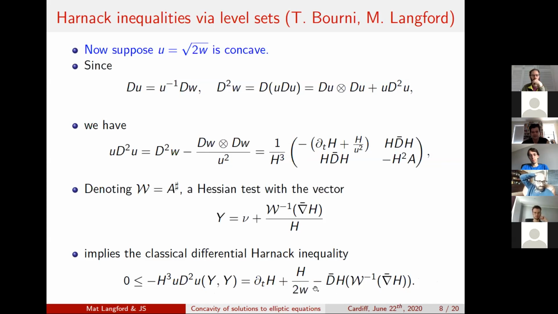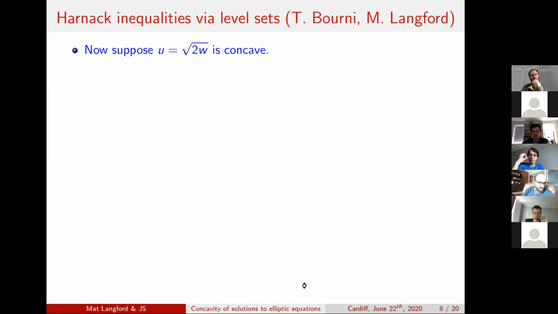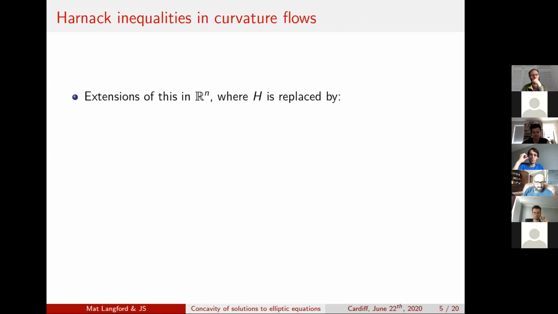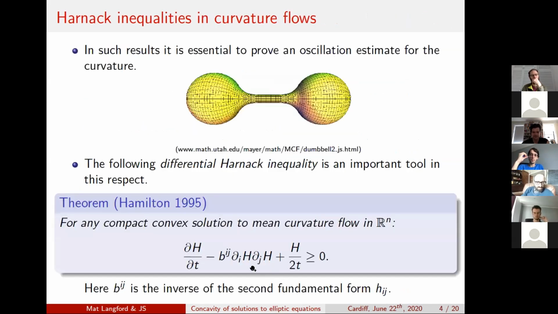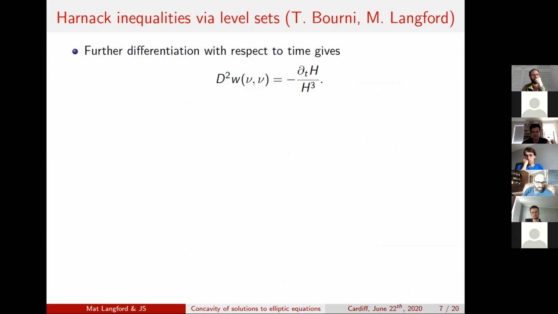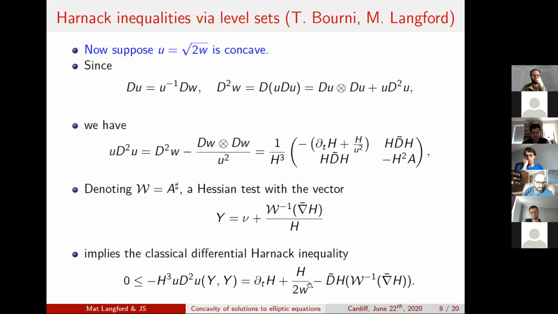It's really nice. This is the differential Harnack inequality, really. It just looks a little bit different. This is invariant notation for this Bij thing that was written down earlier, but it's really the same. So also note that W at the hypersurface is exactly equal to t. So we have H over 2t, and let me go back one more time. It's exactly this thing. We have the time derivative of H plus H over 2t minus this mixed gradient term is greater or equal than 0. And this is exactly what's written here. And it really pops out nicely of this very simple calculation, right?